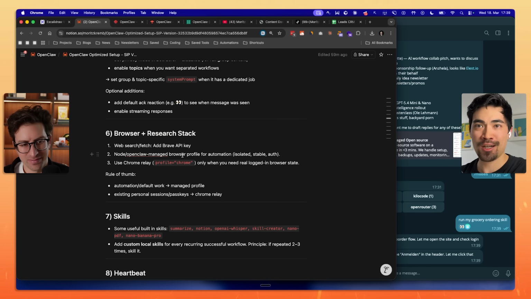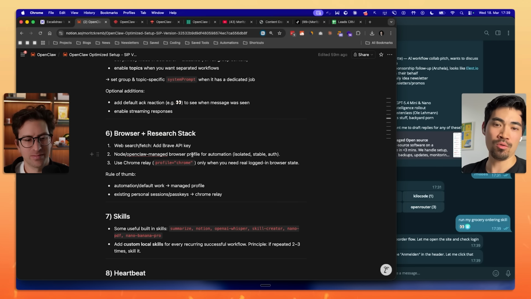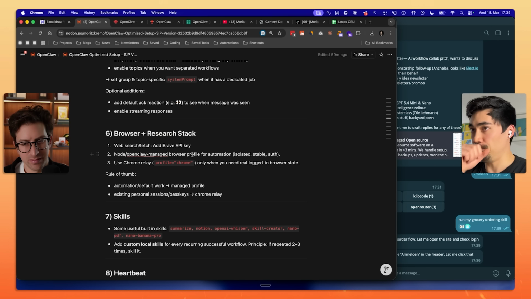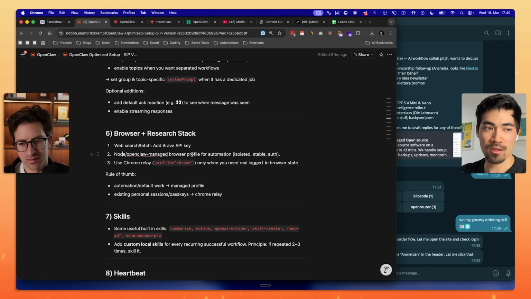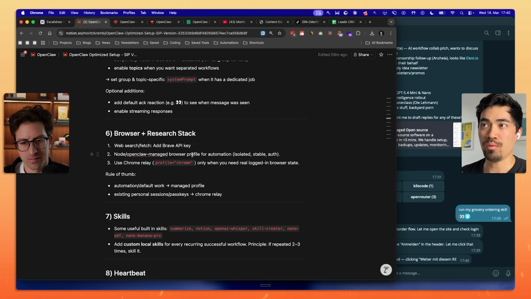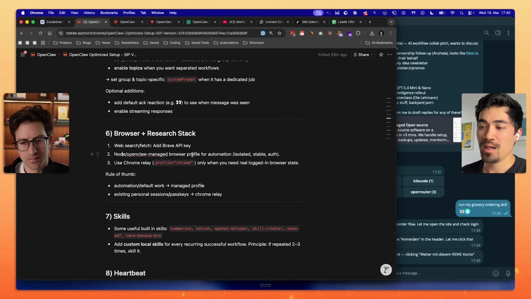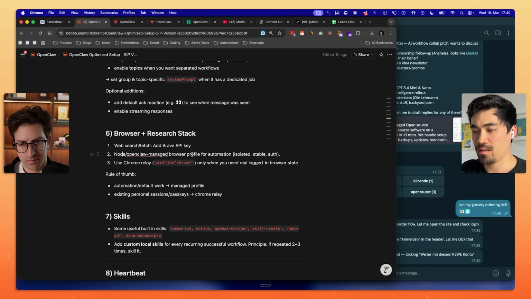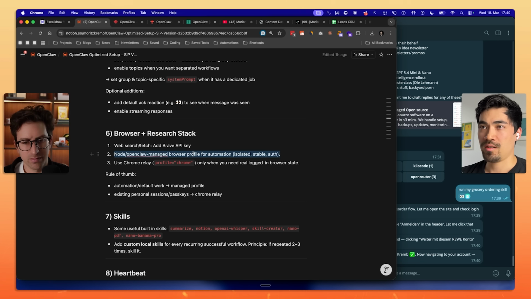I can't share it on the screen now, but it's actually happening here on this other Mac. And the cool thing here is also that it has its own profile. So if you wanted to do that on your actual Mac, not on a separate one, where you have a Chrome profile where you've already logged into all of your services, it will actually create a separate profile. So it's a bit more secure. You can granularly give it access to only the things that you want it to have access to. So this is the second way.